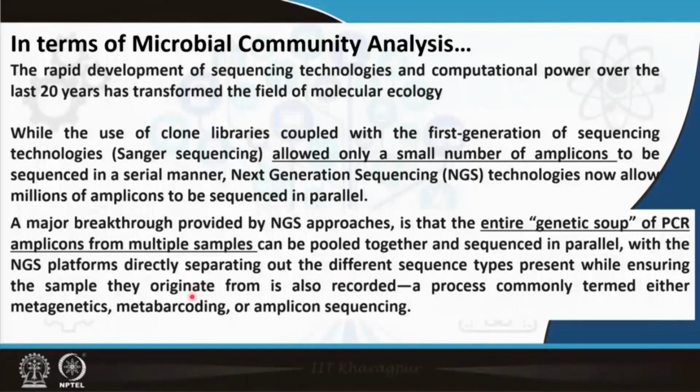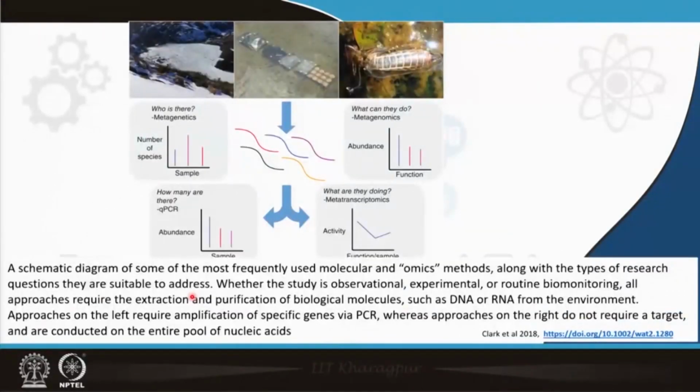So they will give you read details, that is, of the 16S ribosomal RNA gene. If that is the target gene, you can always select some other gene. So the individual reads will be detected for each sample, and if you have taken 50 samples, for 50 samples the reads can be segregated. So it's a kind of an elegant approach.